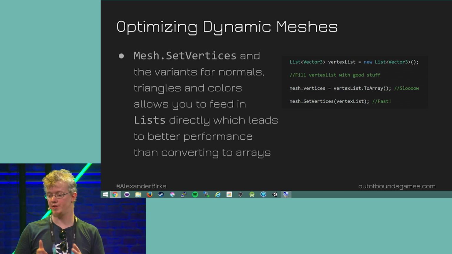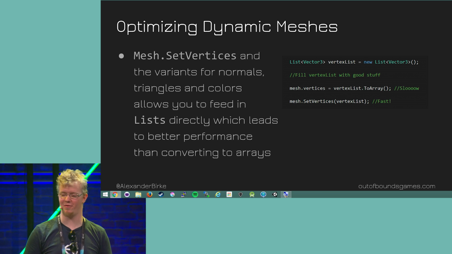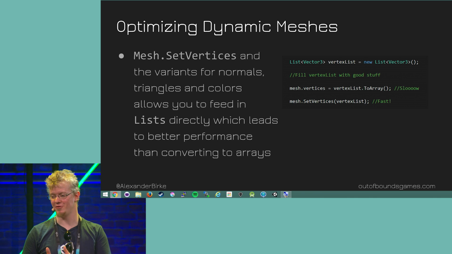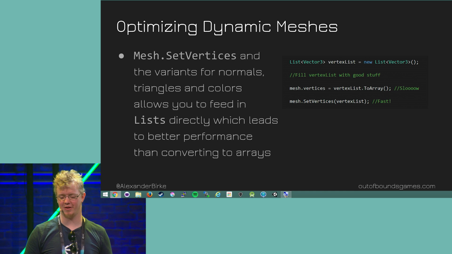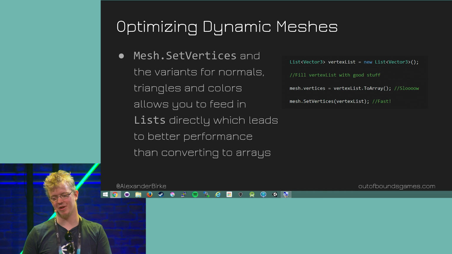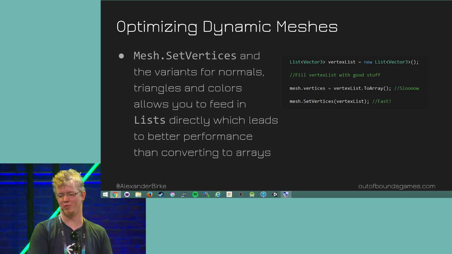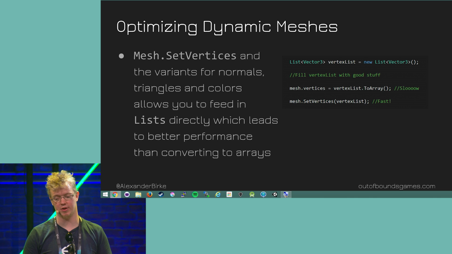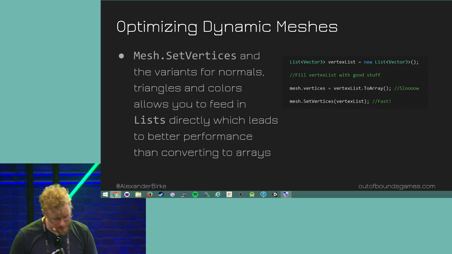I didn't actually know this, but if you have a list and you call ToArray, you actually create a complete copy of the array. I thought in my naivety that you just got the internal array inside the list object sent out, but that doesn't happen. And what makes it even worse is that inside the mesh API, it's actually taking another copy. So you're just copying stuff around without actually having to. What you can do instead is use SetVertices and equivalents for all the other kinds of data. That way you can just send your list in and avoid having an extra copy happening.